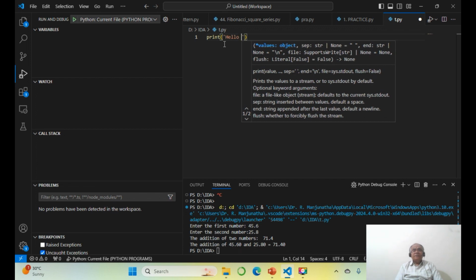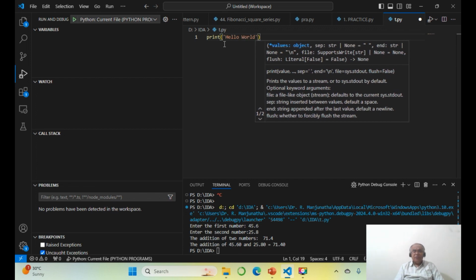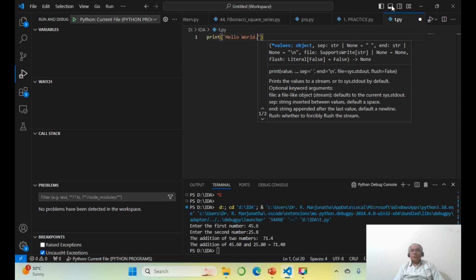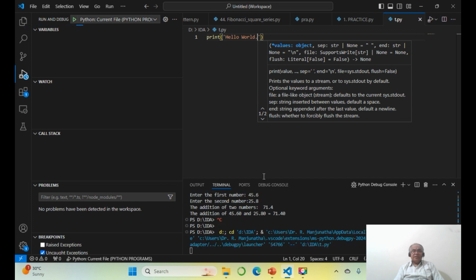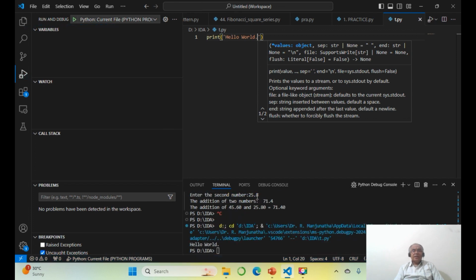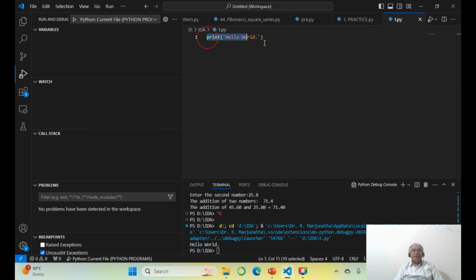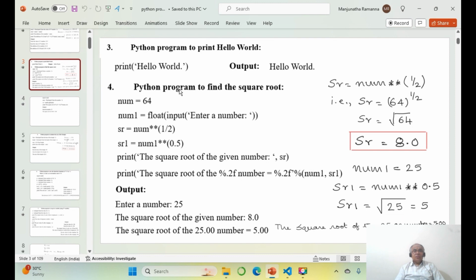It will display whatever you type within the print function. If I run this, you are going to get hello world. So this is how it will be printed. Whatever you type within the quotes of the print function will give the output.